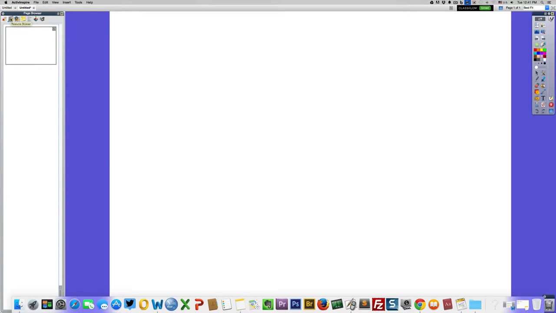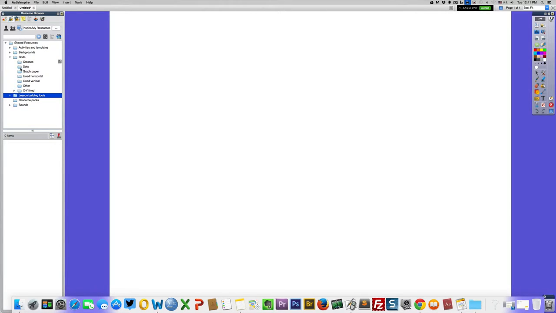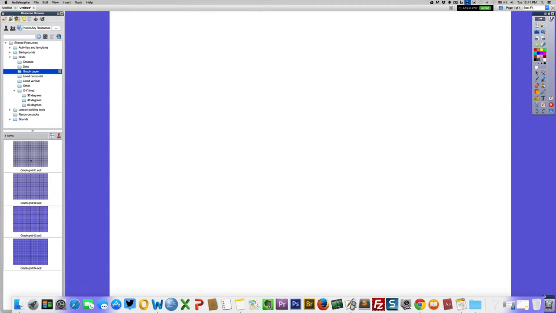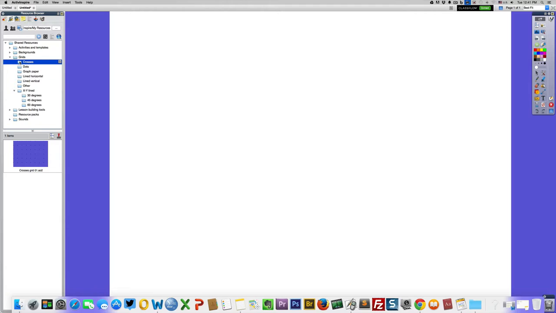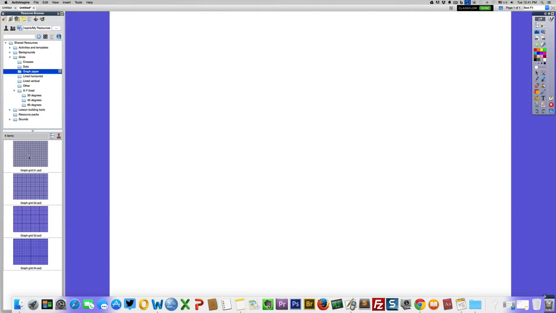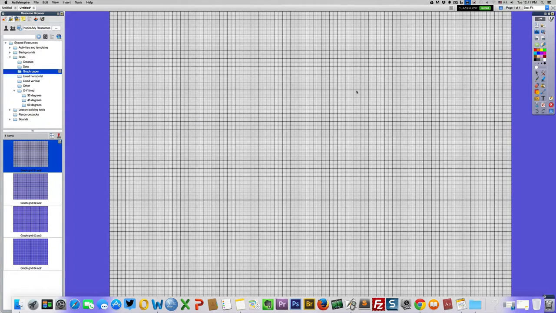Second, we have the resource browser. The resource browser comes in really handy. There are some items in here that are extremely useful, such as, let's say, grids. If you're for some reason using grids in a math lesson, for instance, and you're wanting to have the graph paper on the screen, then this is right. All you have to do is take the graph paper, say this is the one I want, and drag it, and there it is, you have it.